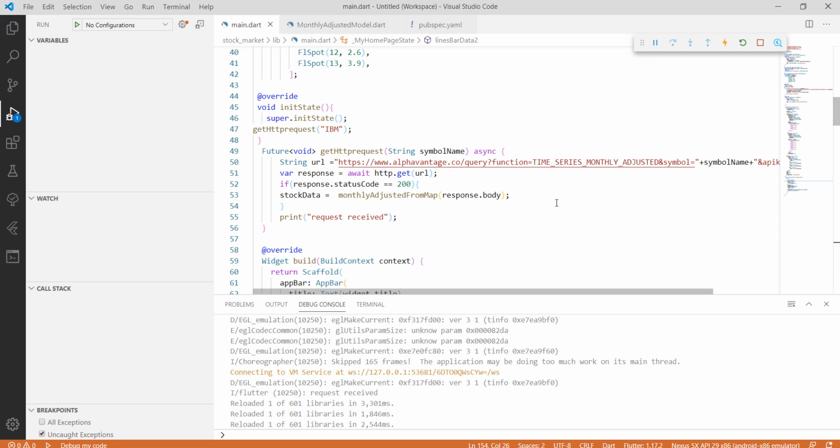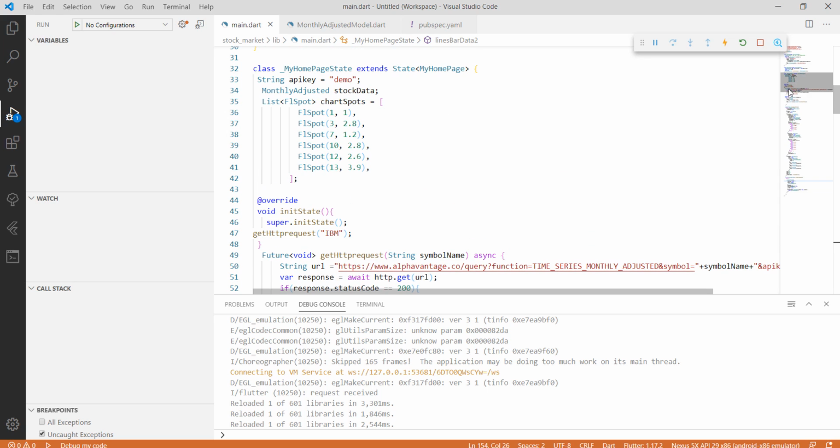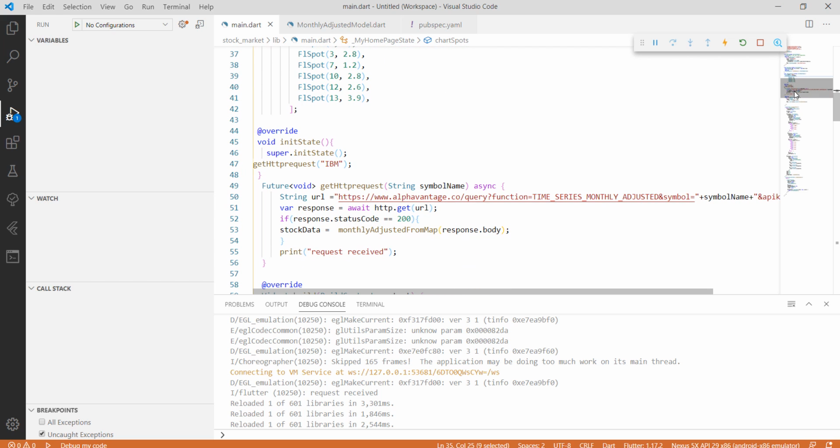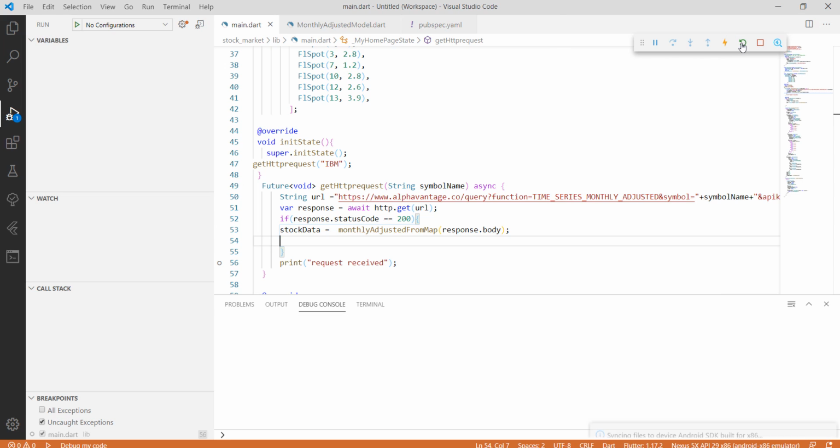Now what we want to do is, instead of plotting these values, we'll store the value which we got from the API into chart spots. And for doing that, let's just take a look at how our stock data comes in, so that we can write the code accordingly. And save it, restart.